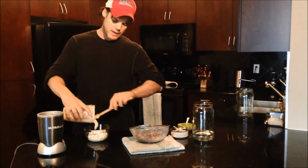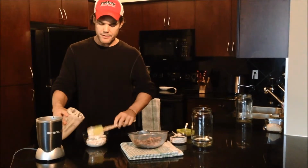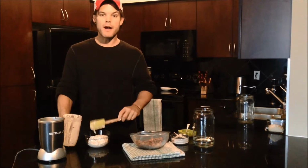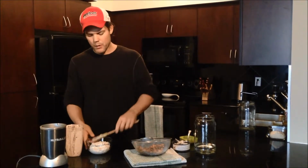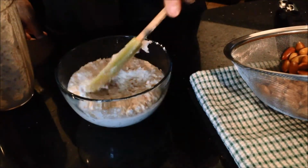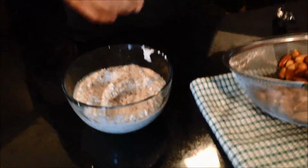Now, I use the bullet right now for demonstration. I would suggest using a stronger blender if you have one, like a K-Tech or a Vitamix, and you'll be able to blend those almonds a lot more so they fluff more, and it's more the consistency of a yogurt, as opposed to what I've created here, which has some rough spots in it. We still have some heavy almond grains in this, but that'll be okay just for demonstration.